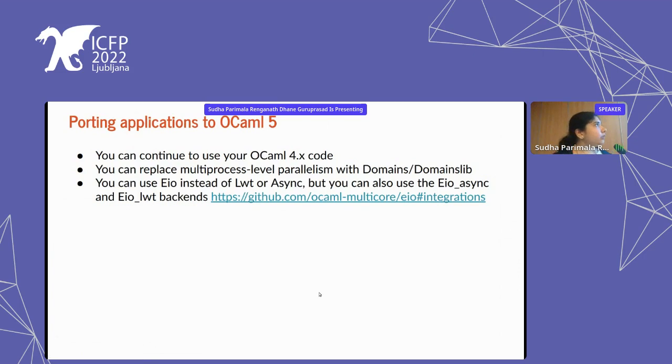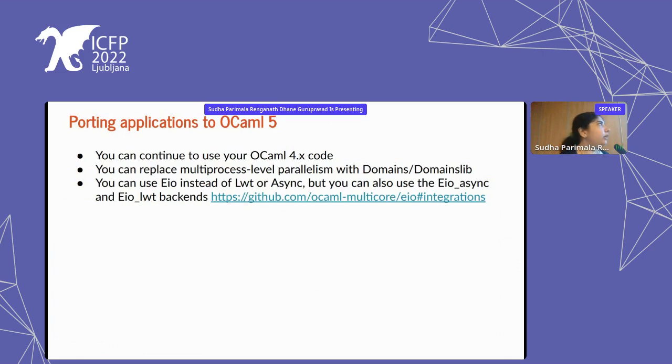Another bit to note is EIO has multiple backends. It has an IO ring backend, which lets you use the Linux IO ring for input output. We have observed that it has given performance improvements to the degree of say 10% by just replacing the backend to start using IO ring. You can use it in any Linux kernel greater than 5.11, I believe. There are also other backends. There's a libuv backend that would work on Mac, Windows, and Linux. And there's also this IOCP backend that's being developed. We're also exploring the possibility of having a common POSIX-based backend that works for all the three major operating systems.